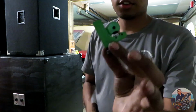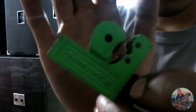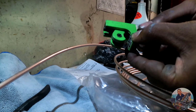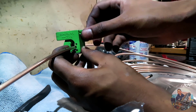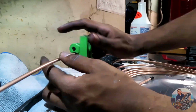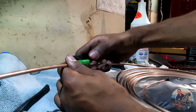So basically you can't see me with that light, but to cut this line, you're gonna have to get this right here. This is a tube cutter, so there's a, see that right there? I'll circle it. There's a blade, and then you just start spinning it around, tighten, spin it around, tighten. I'll show you guys how it works. So now I'm just gonna loosen it up, put it, there's a groove in here. Gonna put it against that groove. Tighten it down. And start spinning, spinning, spinning. We'll feel it. There we go.